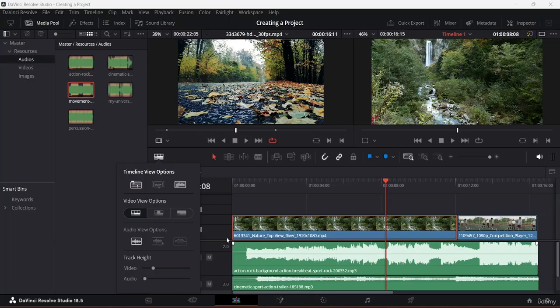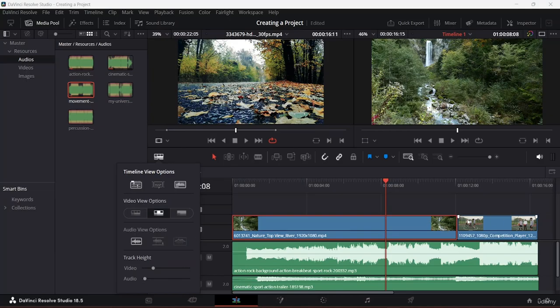I don't want to see the whole content which is going on, I want to only see the thumbnail. In that case, if I turn it on, you can see the first frame of the video and the last frame of the video are shown in my timeline. So I'm not able to see the whole preview of my video, but I'm able to see the first and the last frame of the video which I have imported.